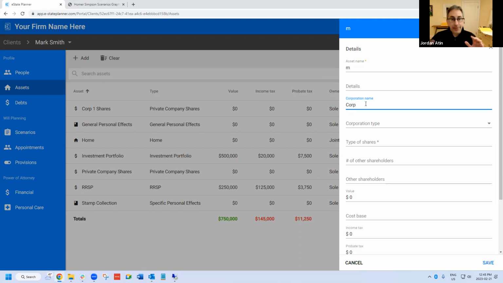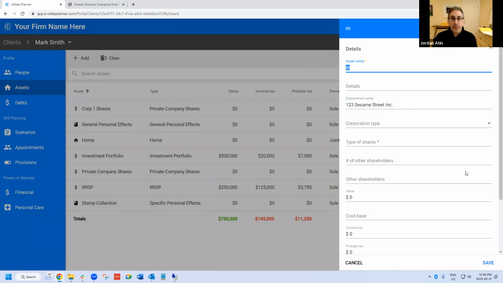The corporation name, if you're doing multiple wills, that's where it's going to list all of the assets under the definition of corporate assets. Whatever I put in here as the corporate name, that's what's going to appear in the list of corporate assets. And so it's important that this be the full legal name.